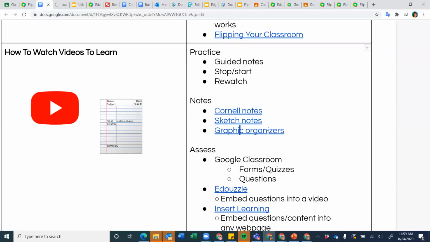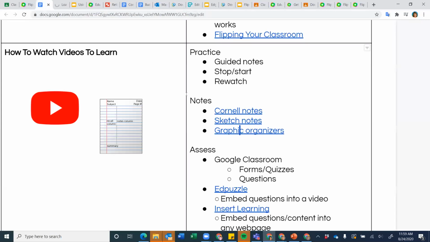And then finally, graphic organizers. Ditch That Textbook has amazing Google resources. So first of all, don't recreate your wheel. Look and see what he has, make copies of it, and go. Also, his website has been just hammered the last couple weeks, so it's up and down, and I think we're down today. But there are graphic organizers, and you can get one for Cornell Notes, but he has tons of other ones also.